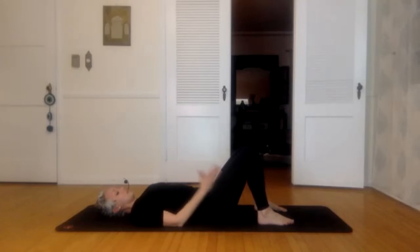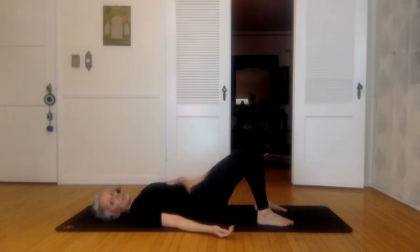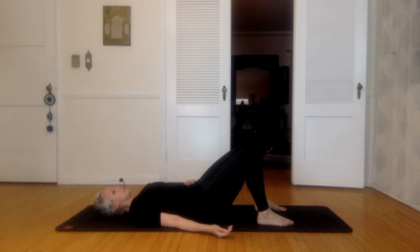And now allow your thighs to stay where they are. So create a little pivot. We're going to lift that right hip towards the sky. So you're expanding across that hip. And then release the hip down. Nice. And then lifting your left hip up. And releasing down. And right hip lifts. And release down. And left hip lifts.